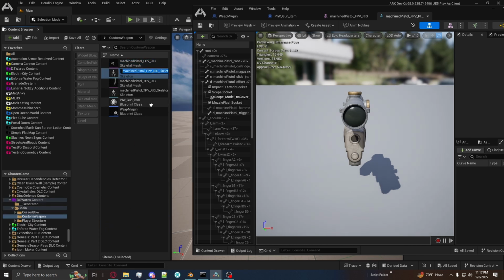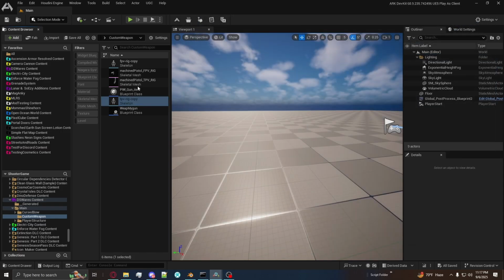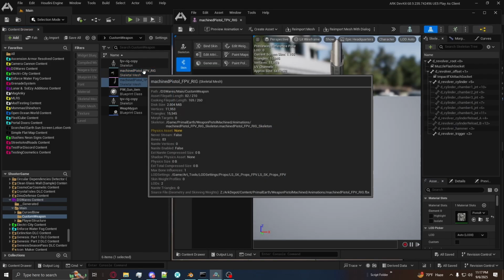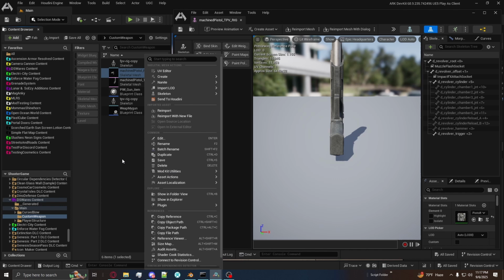So I'm going to rename these for simplicity. This is my first person rig copy, and this is my third person rig copy. And you will need these. They are required for getting the dev kit to access your stuff after you've made all of your copies. We will end up deleting these later on, but right now we will need them for exporting reasons. So we'll go ahead and work on the first one.